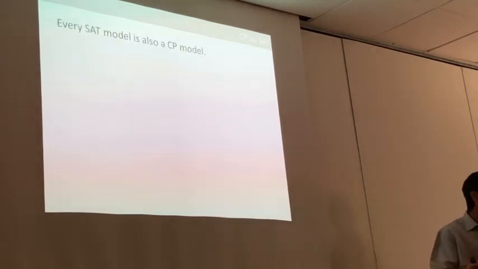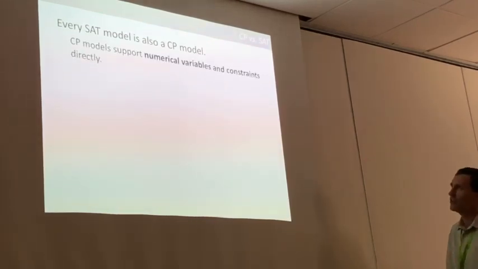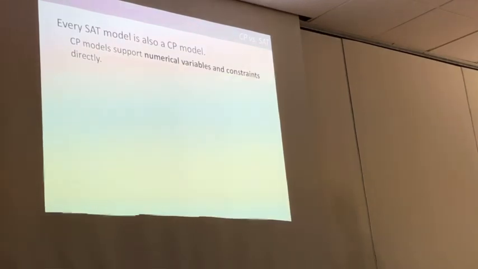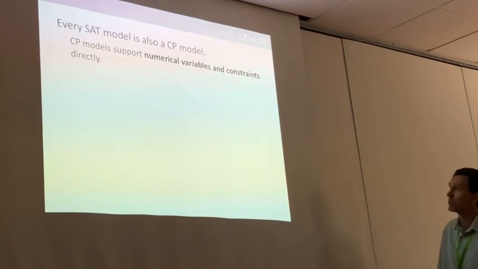So you may ask, what's the difference between CP and SAT? Obviously, every SAT model is a CP model. We have just Boolean variables, and specific constraints described as clauses. So there is a very close relation between them. The small difference, maybe big difference, is that in CP you can directly use numerical variables, so you don't need to translate them to Boolean ones like in SAT. And the same with constraints, so you can use numerical constraints like A is smaller than B with very efficient filtering, which is not that easy for SAT, even if it's possible.